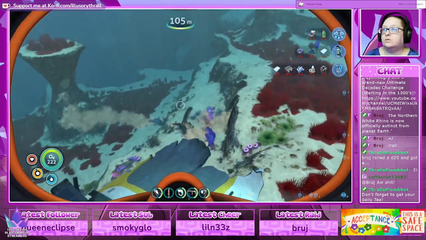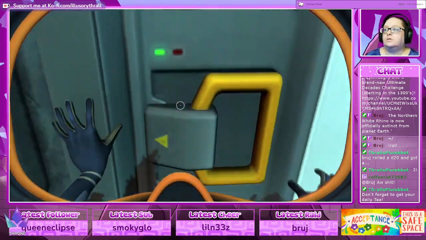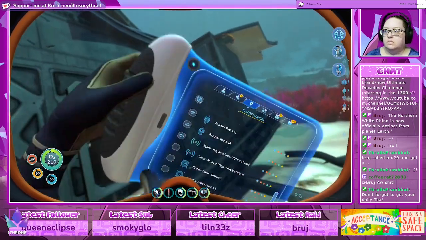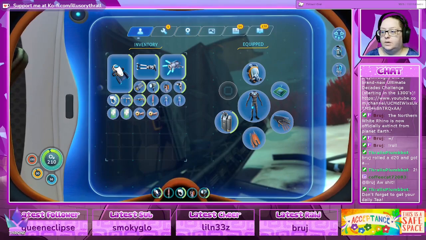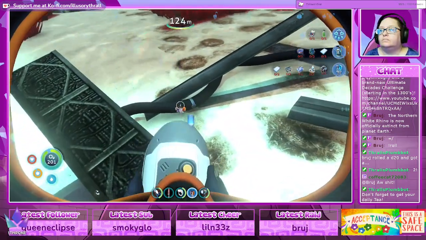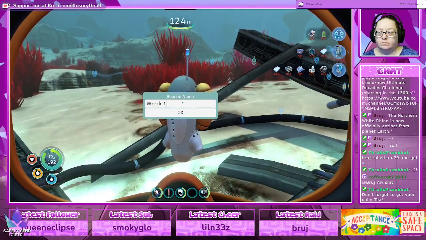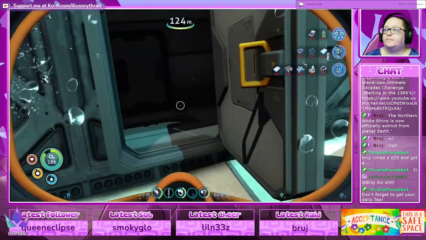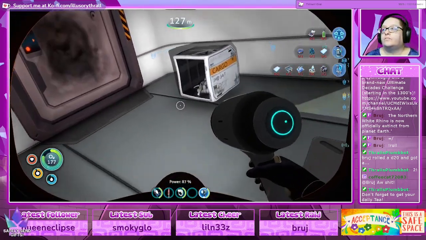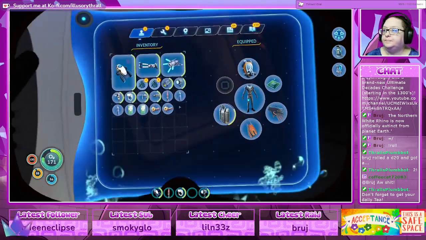So let's hop out. Hi, Bone Shark. Not really interested in you, but thanks. Let's open this door. Other beacon. That was not what I meant to do. Already have it. Might as well scan it. Looks like I need this guy.